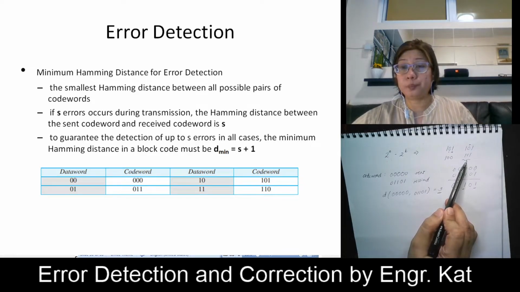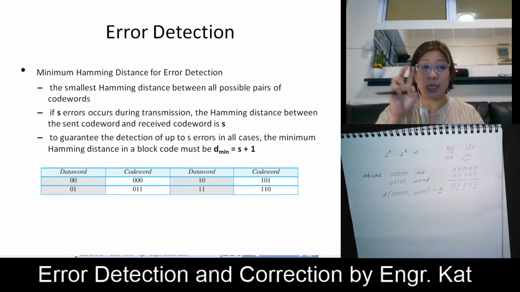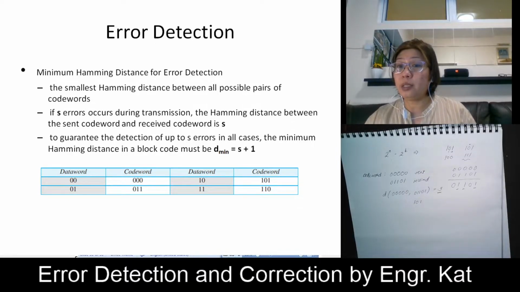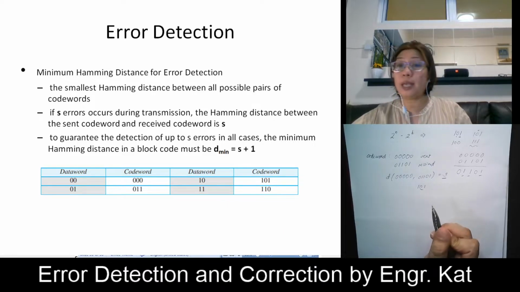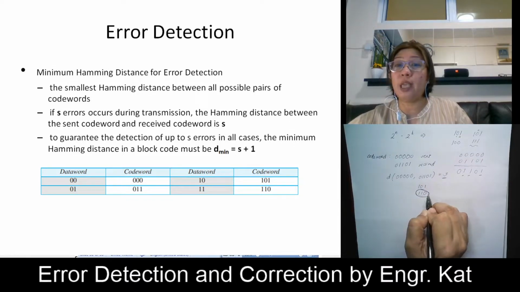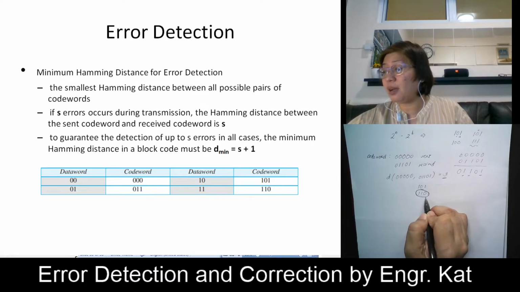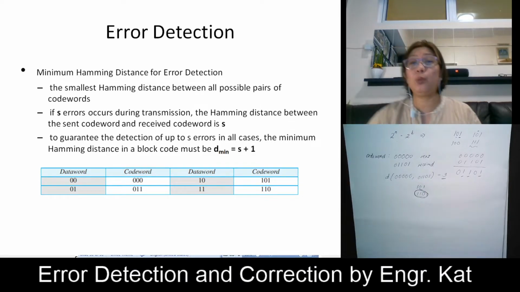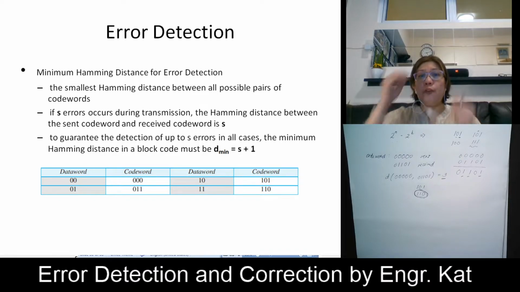However, if there are two bits that change and produce an error, let us say for 101 the second and last bits experience an error, this will become 1, 1, 0. 1, 1, 0 is considered a valid code word, so it may pass as a valid code word although in reality there is already an error. That is what we mean by Hamming distance: for a Hamming distance equal to 2, we can only detect a single error.